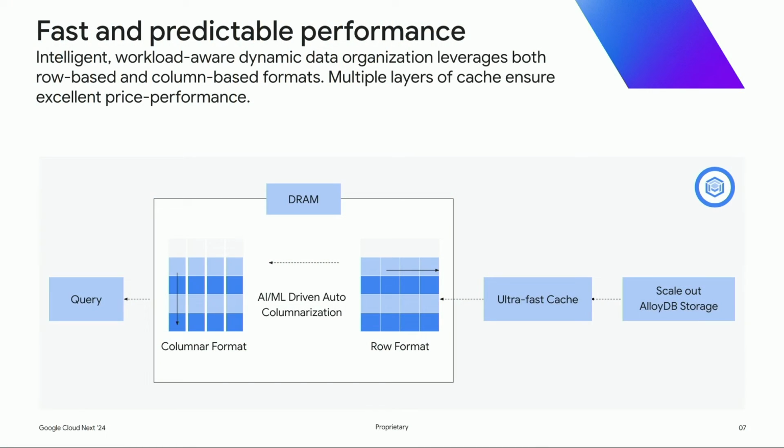And because the AlloyDB columnar engine is automatically maintained in database, you always get a consistent correct answer with no lag. We've seen the columnar engine provide up to 100 times faster analytical queries than standard Postgres. That level of performance enables customers to escape legacy architectures that are much more complex and much more expensive.